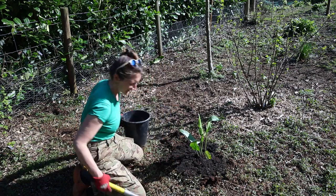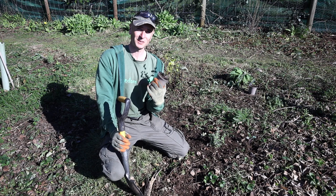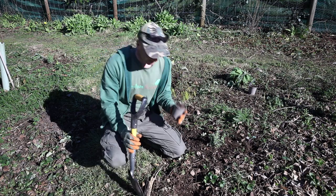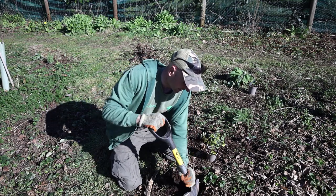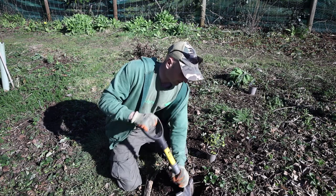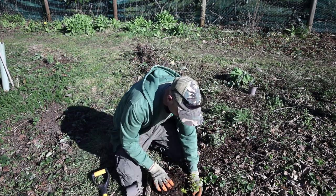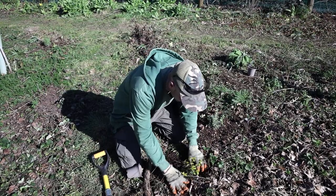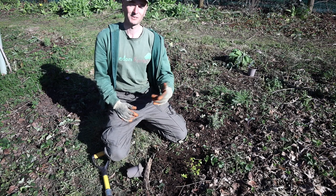Beautiful. I'm mad excited about these Chilean guavas. Laurie got me the variety called Capao, and she went all out because she knows I like to go big on things, and got me a pack of six of them. So excited. Apparently they look like a blueberry, but they taste a little bit like wild strawberries. And I've heard other people describe them with other tastes as well, so yeah, very excited to see how they get on. So they're going to have a lovely home here in our food forest, and then I've got three more scattered around the land elsewhere, so hopefully in time you'll see these fruit in and we'll do a taste test on them as well.